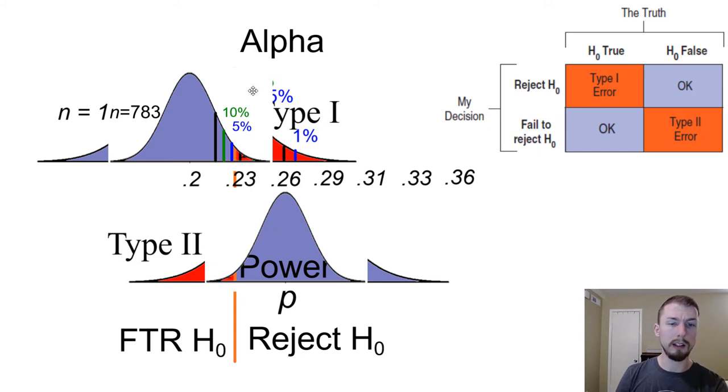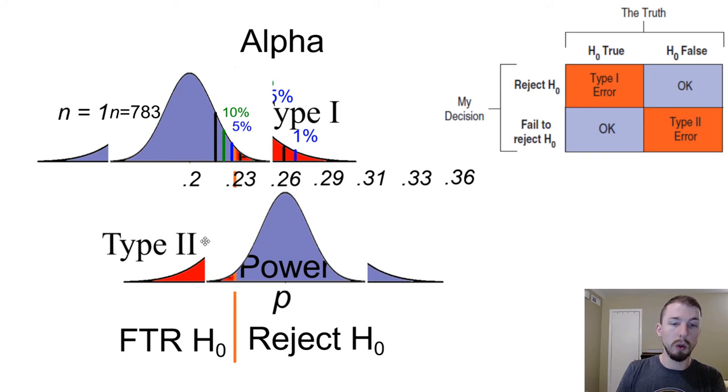Which is really cool. So how do we increase the power of the test without changing the effect size? Because the effect size is fixed. It's whatever the difference is between the hypothesized and the actual true proportion, whatever that difference is there. Well, the best way to decrease both types of errors would be to increase the sample size. Now, you're technically not decreasing the probability of the type 1 error, because that's set no matter what. That's whatever your alpha level is. But the best way to decrease the type 2 error and also increase the power of the test for whatever effect size we have is to increase the sample size.